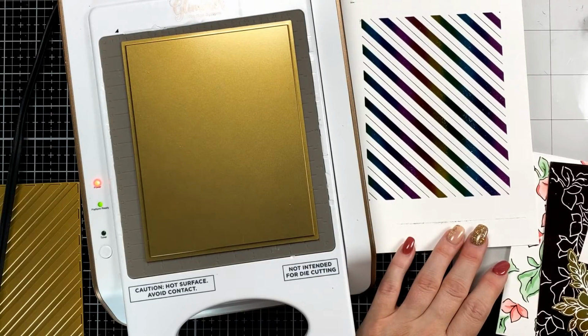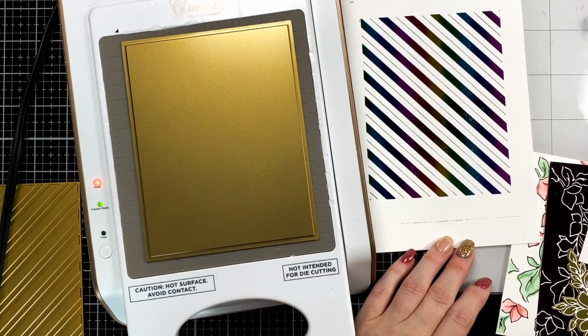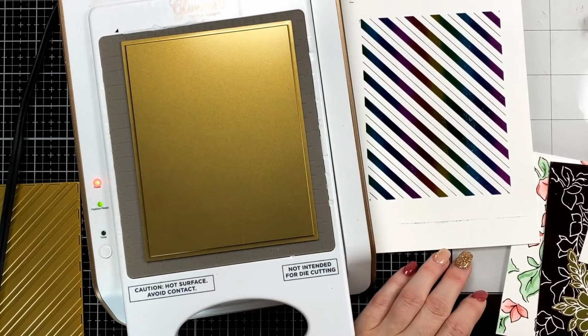The foil, yes, this foil is different than deco foil that you use with a laminator. So deco foil is not going to work. Yep.